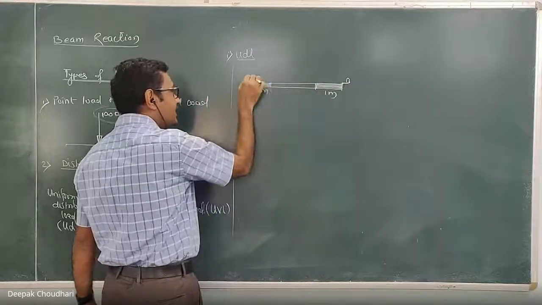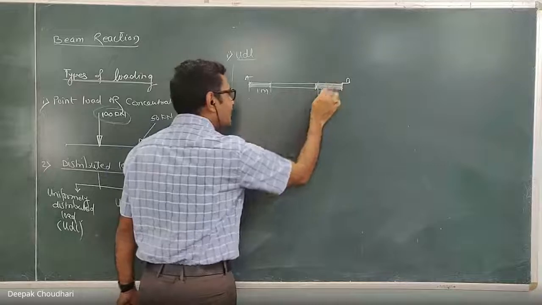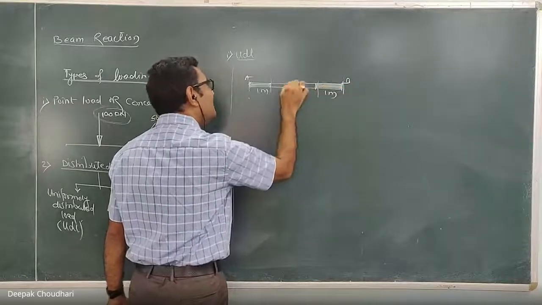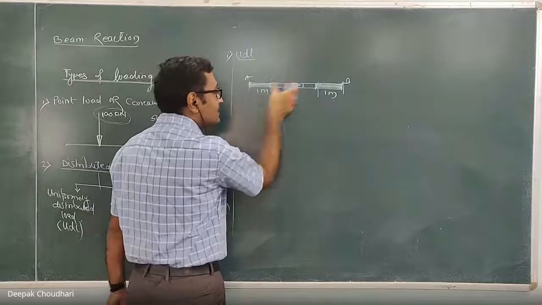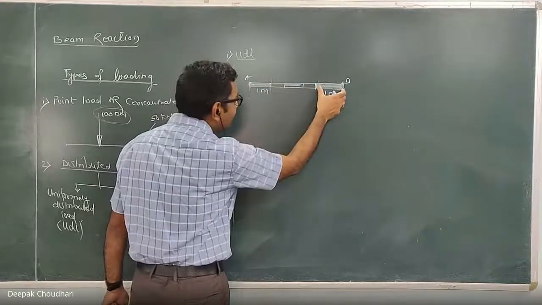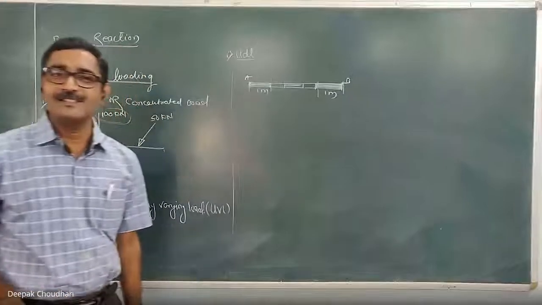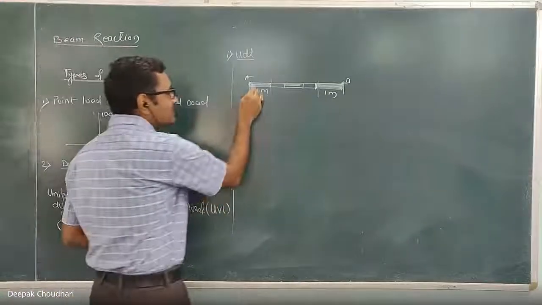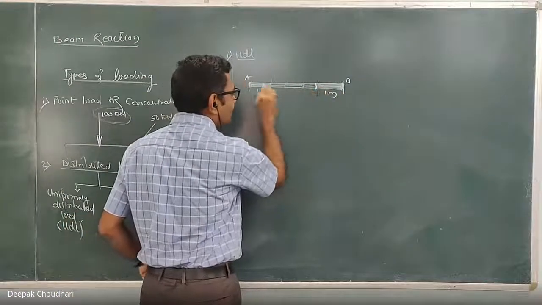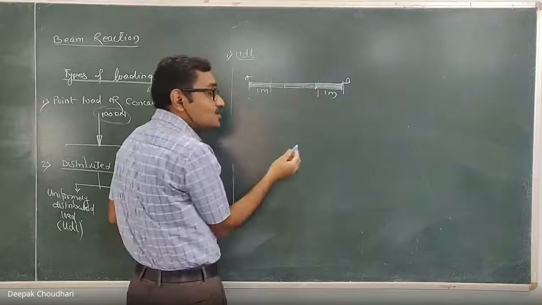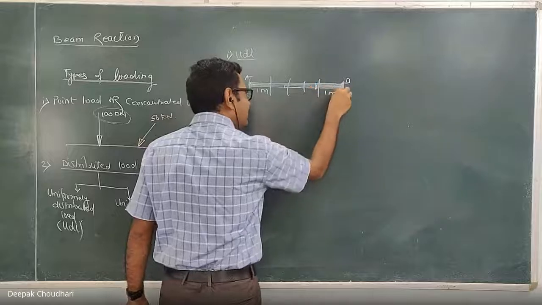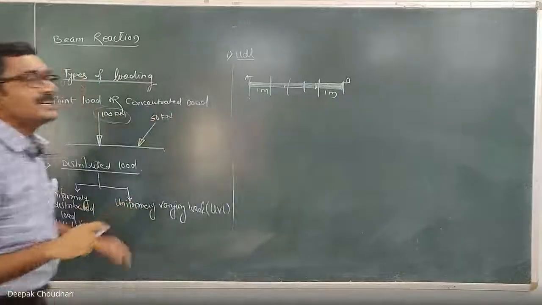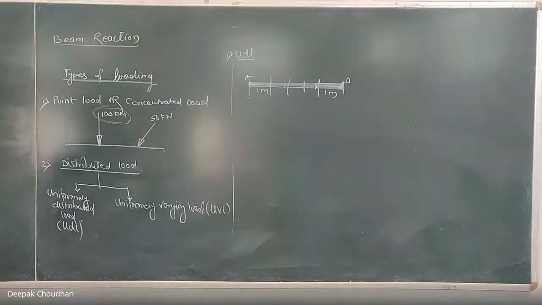अगर मैं ये 1 मीटर कंसीडर करता हूं तो इसका वेट, और 1 मीटर कंसीडर करता हूं तो इसका वेट, या तो कहीं पे भी 1 मीटर कंसीडर करता हूं तो उसका वेट. Here, the self weight of this beam per unit length remains the same. Here, मतलब total weight is distributed over this much length. ये total weight distribute हुआ है, लेकिन वो distribution कहाँ कैसा है? ये 1 मीटर पे, ये 1 मीटर पे, ये 1 मीटर पे, वो distribution is uniform. That's why it is known as a uniformly distributed load.